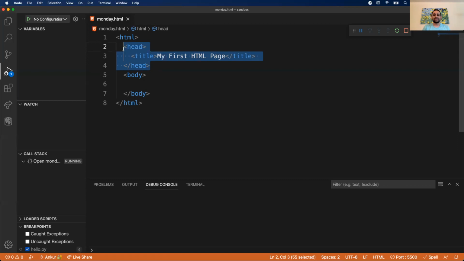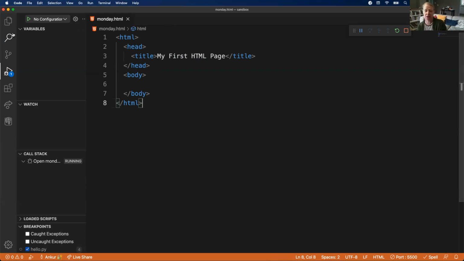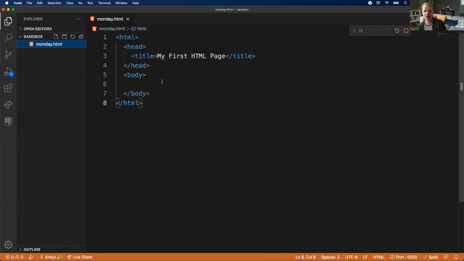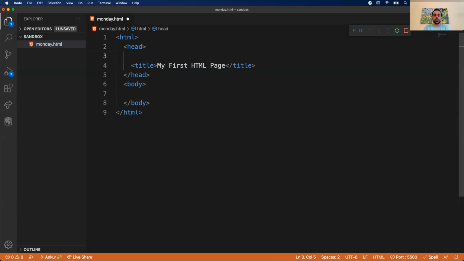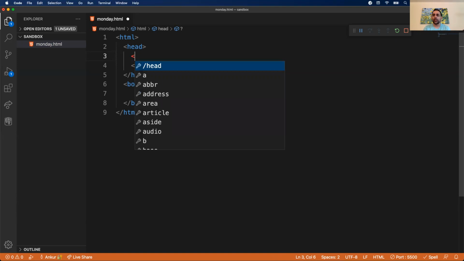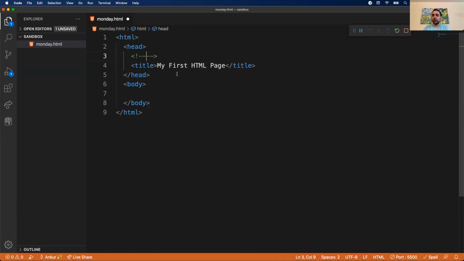Susan, you have a question? Yes. Is there a way to comment within an HTML file? Yep, great question. Let's go over commenting. Commenting is supported, but the syntax is a little different than what you would see in JavaScript or Python. To create a comment, you want to create an opening angle bracket, then an exclamation mark. The syntax is kind of weird. And then two dashes. Once I did that, VS Code automatically inserted the closing part of that comment.